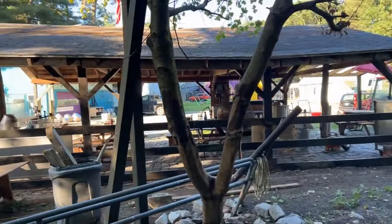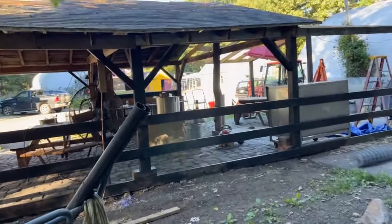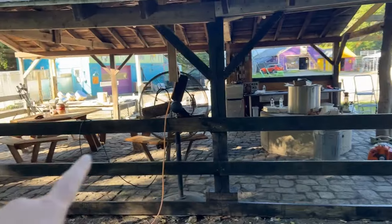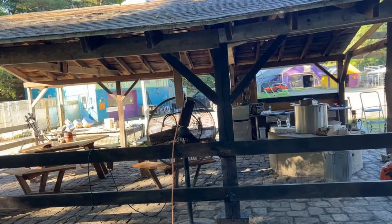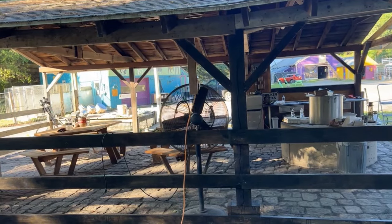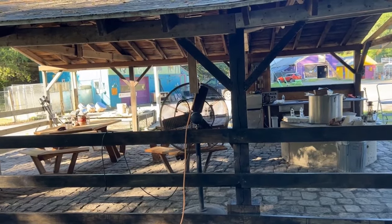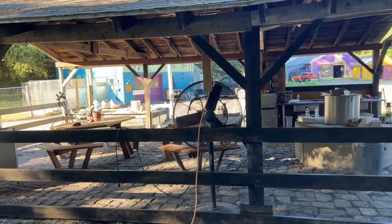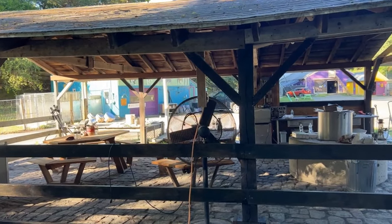You can see, this is the back side of the tea tent, and the reason it was stripped out of all of the bits that were along here is so that when people, we had a wonderful lady, her grandson and her daughter come yesterday to celebrate their birthday, and this is a long-term camera person, or should I say camera people, and they came yesterday, so they were our very first visitors.